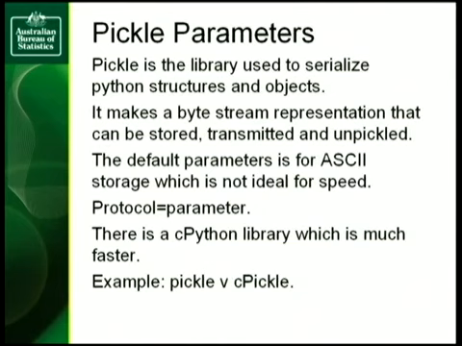So you're probably familiar, pickle makes a byte stream representation of pretty much any Python object which is serializable, and it puts it into a structure, and then you can unpickle it and bring it back out. Now the default parameter is for ASCII storage, which is not ideal for speed. It's also big. But it's a default parameter, so people who are not thinking about it just go pickle, it'll work, and they go, hooray, next part of the project. They won't think about it anymore, which is what I did when I started.